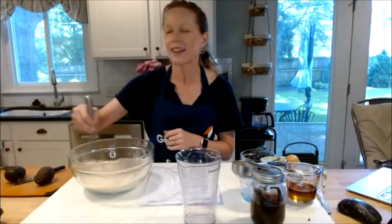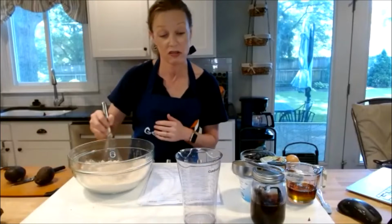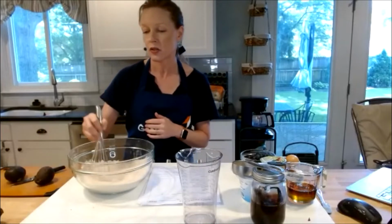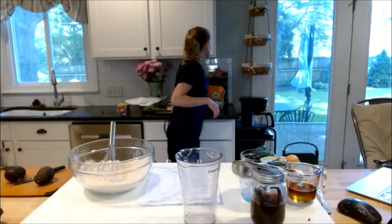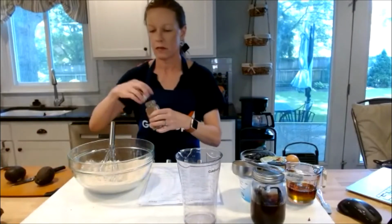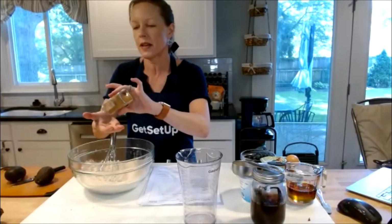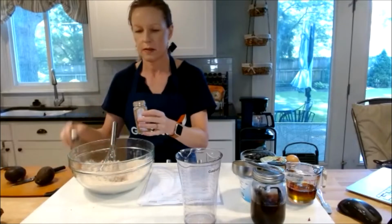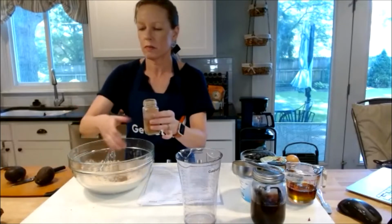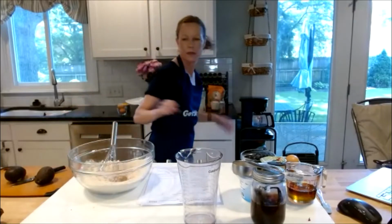So maybe I will. I'm going to add a little more cinnamon, because I don't like to change more than one thing at a time in my recipes. And this recipe was perfectly fine. So I'm just going to add a little more cinnamon and see if I like that better. I don't have the shaker part, so I'm just going to put it in my hand first, in case I dump the whole thing out, right? Actually, I'm going to add another teaspoon of cinnamon. We'll see what that does.